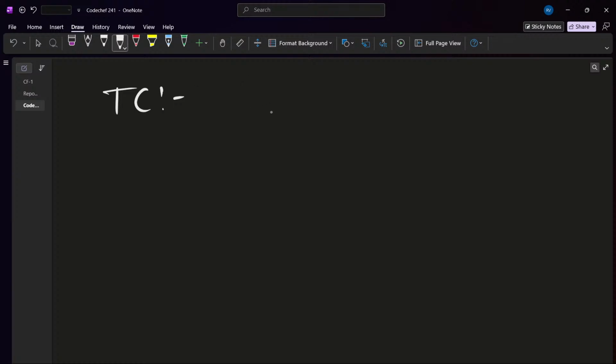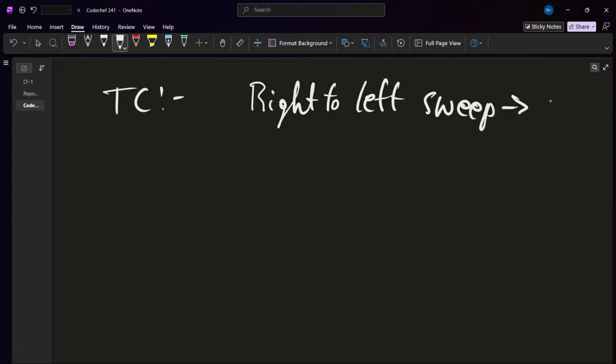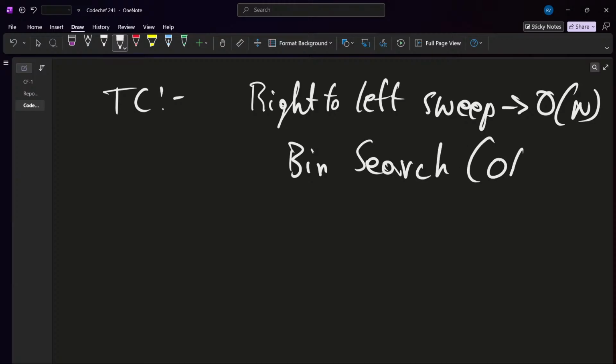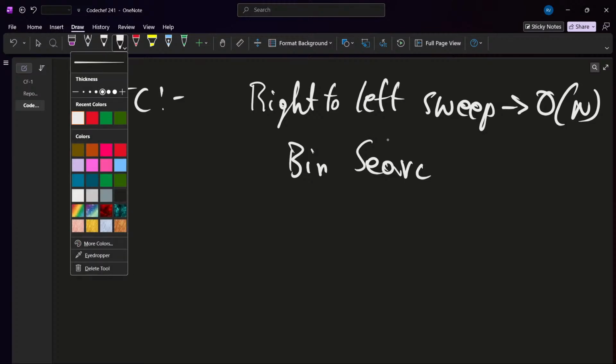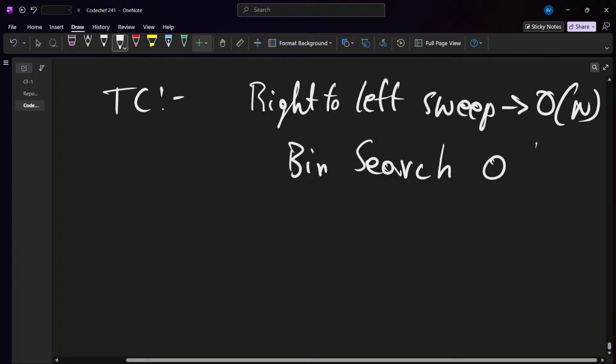Simple: monotonic stack is O of n, or you can take the right to left sweep as O of n. Binary search is O of log n.